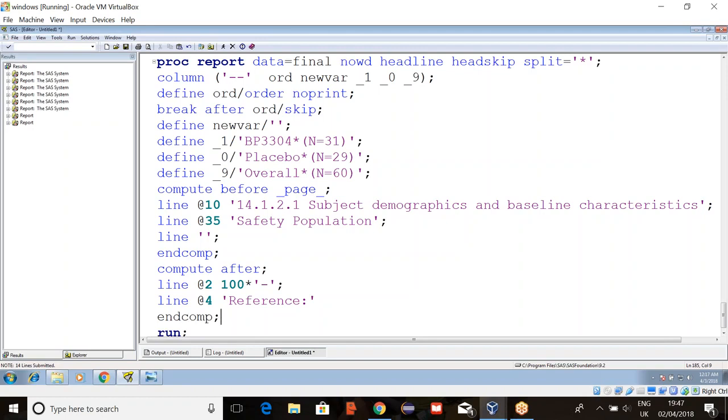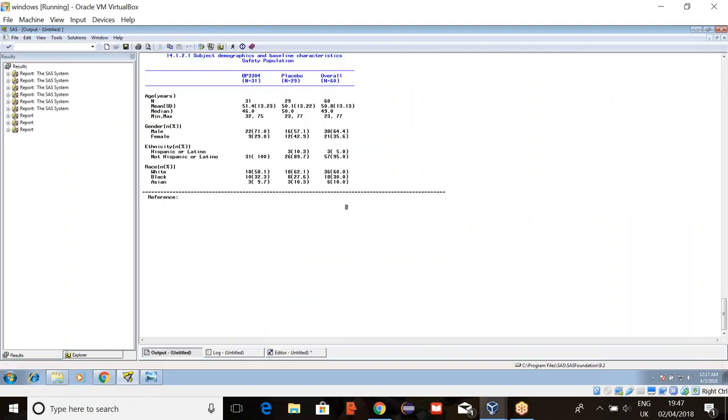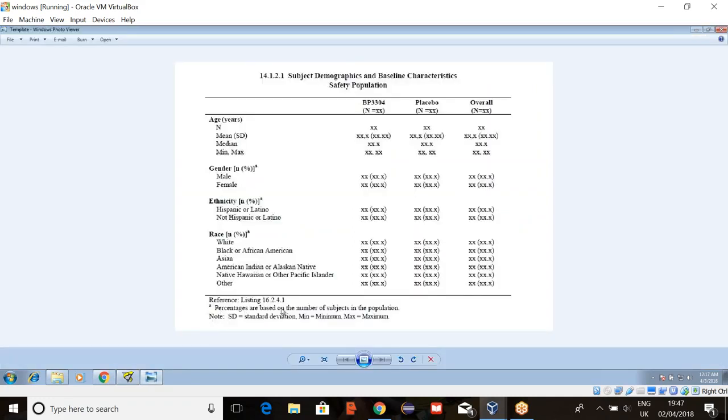End comp, somewhere it went wrong. Okay, this 100 is more, and again after this reference line we also have to type 2 lines: percentages are based on the number of subjects, and also this one.